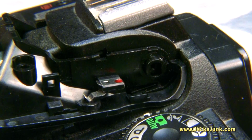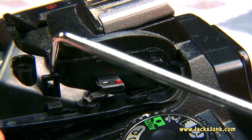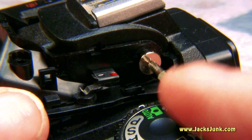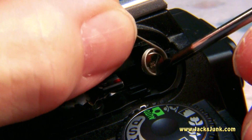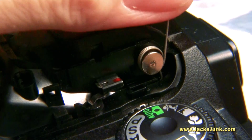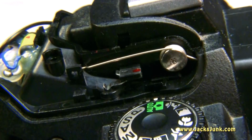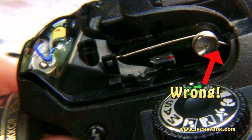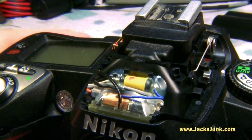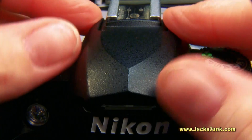So now we need to put the spring in here with the set screw. The small end sits down in here, and then the big end clips to there. Alright, now we have put the hood back on, and for that it should just be as simple as this.